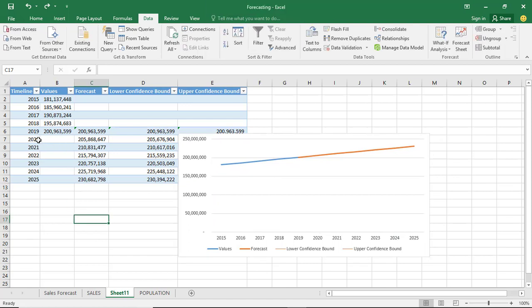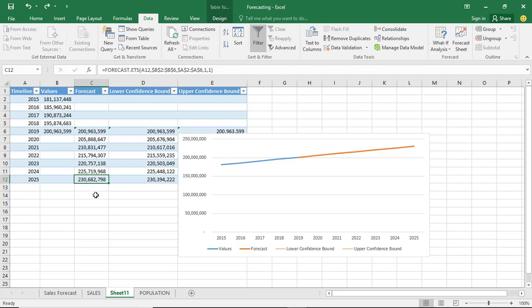This is what we have here, and it's showing that in 2020 Nigeria's population will be around 205,868,647, and in 2021 the population will be 210 million plus, and in 2022, 215 million plus, and finally in 2025 you will have a population of 230 million plus, 230 million 682,798 to be precise.